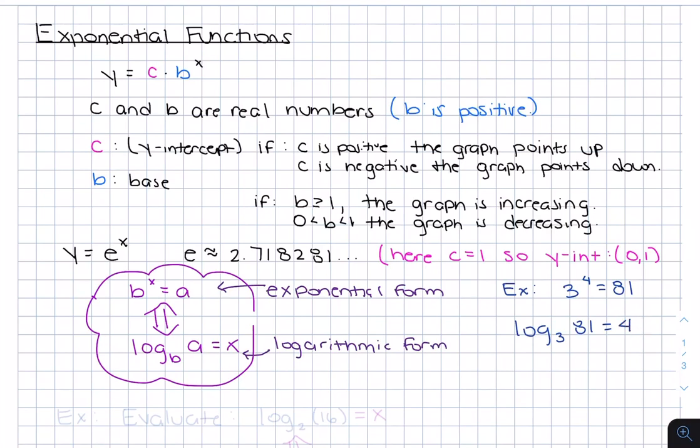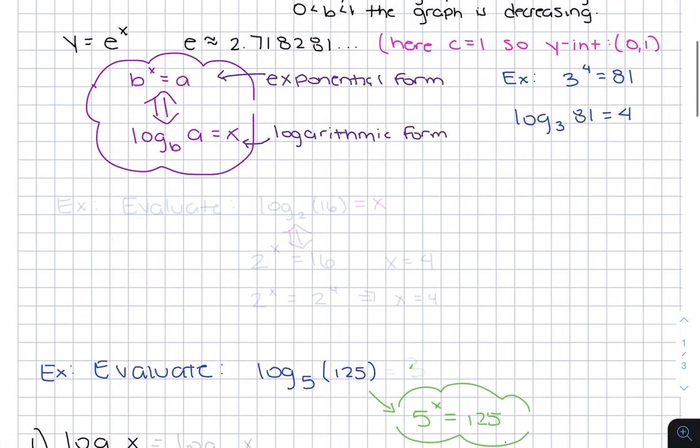You can also work backwards. Let's say that the question was asking you to evaluate log base 2 of 16. Then that would mean that you were trying to find a number, taking 2, and you're thinking about 2 to what power is equal to 16? Well, we know that 2 to the 4th power is 16, so that must mean that x is equal to 4.